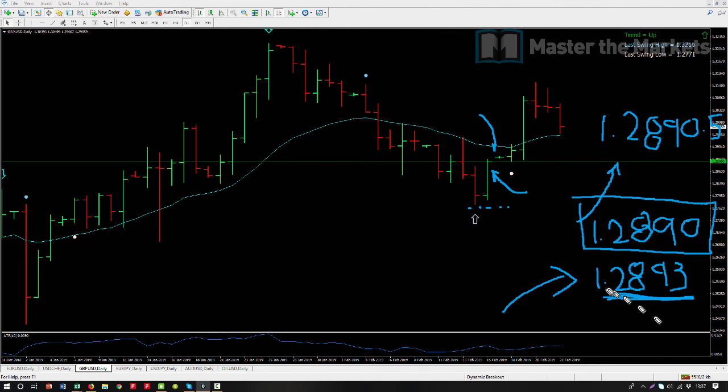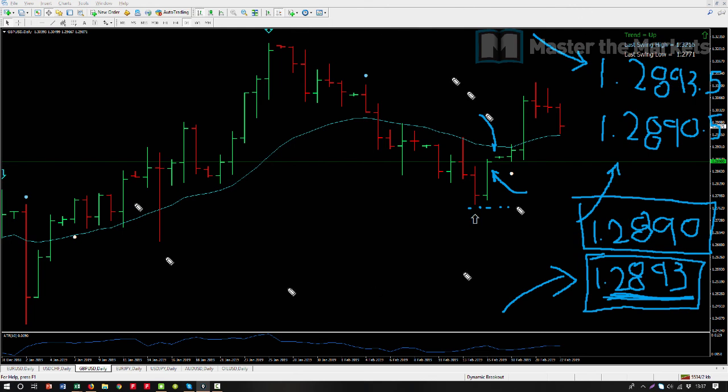Now, according to the system, the market would only really have come down to 128.93.5 because of the 3 pip spread, don't forget. And what you're seeing on the chart is the sell price, not the buy price. The market would have come down to 128.93 in terms of a buy price. It still wouldn't have triggered us into the trade where we needed to have got in. So the system would not have entered. But because we trade with Saxo Bank, we have a 1.1 pip spread on the pound dollar. This would have entered us into the trade if we had placed our order at 128.93.